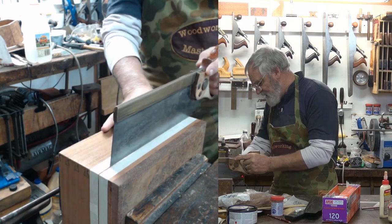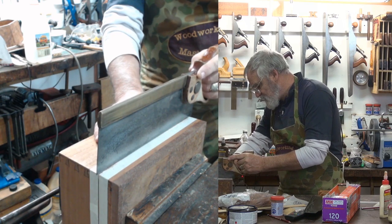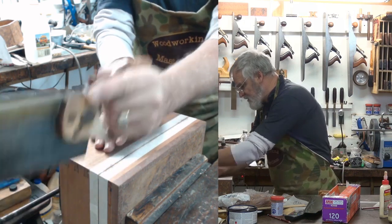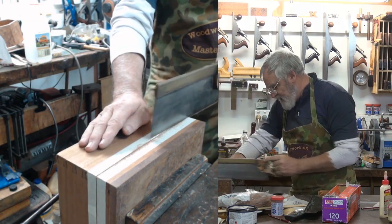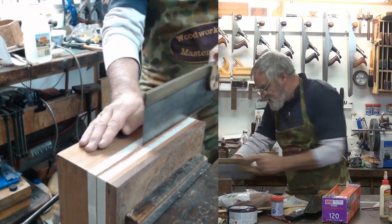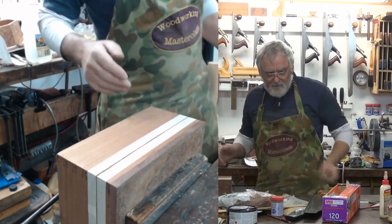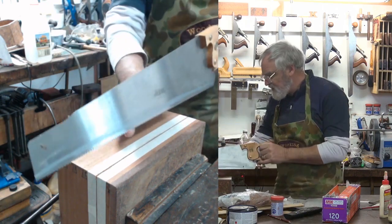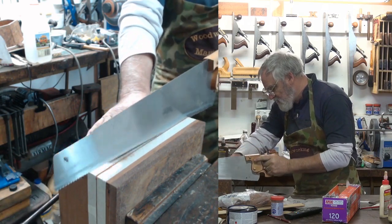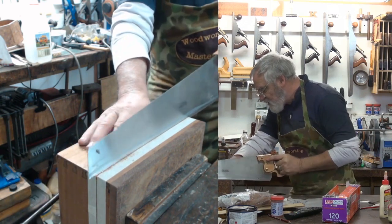And all I want to do basically is get a straight cut. There we go, look at that. Try not to go all the way down either, because if you do, you're going to end up with the lid closing on you and you won't be able to cut it off. So now I've defined that slot. We'll just work in that slot.